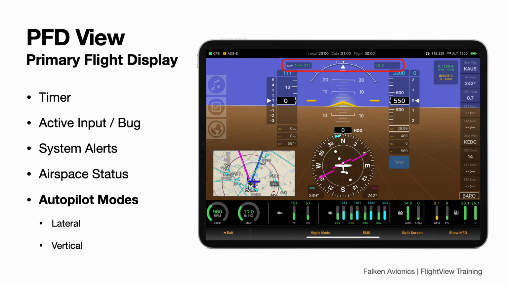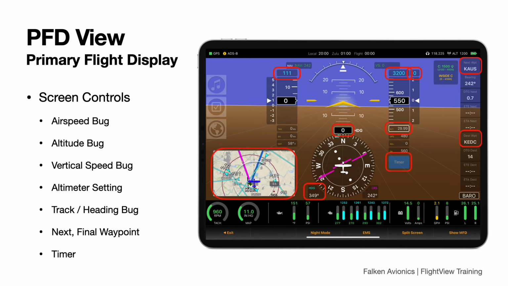If you have the advanced autopilot system integrated, you'll notice two additional indicators that appear when the autopilot is operating. The left-hand indicator shows the lateral mode, either bank, track, or nav. The right-hand indicator shows the vertical mode, either VS for vertical speed or ALT for altitude hold. A white label to the outside indicates any armed mode, a mode that will engage when the system reaches a given set of conditions. In this case, you can see that the nav mode has been selected, but is currently showing as armed. That's because the aircraft is too far off the course bearing to automatically engage navigation mode. The pilot will need to fly the aircraft to a track and position that lines up roughly with the course before the autopilot will take over.